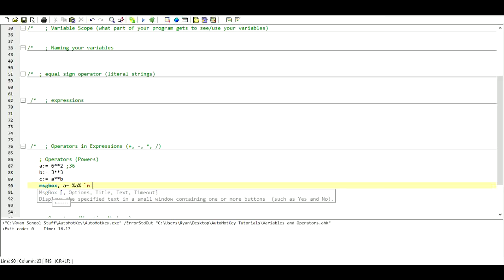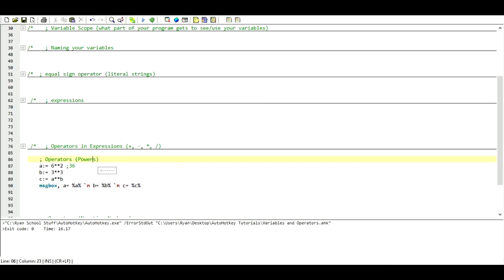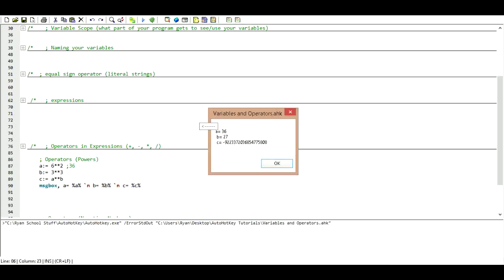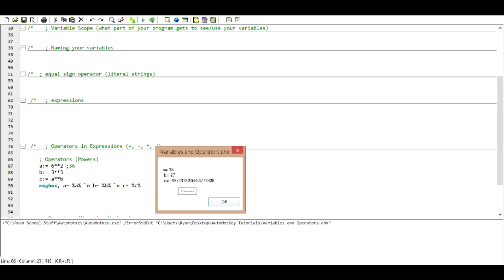We'll drop down a line, put in our B. Drop down another line, and then our C. All right, we'll save our changes and have a look at what we have. And there we go. Now, because the number for C is so high, it's actually gone past its limits. So we've gotten some weird garbage value.